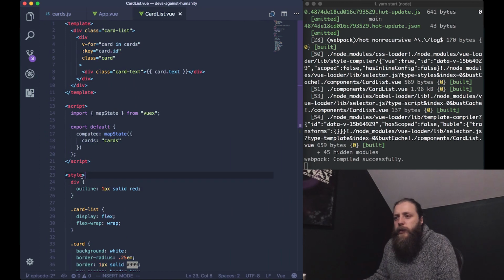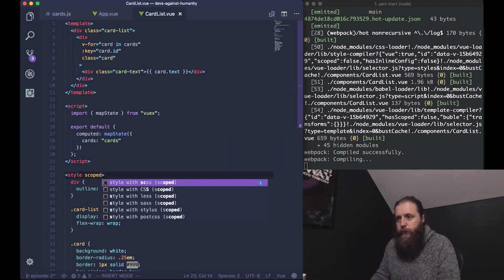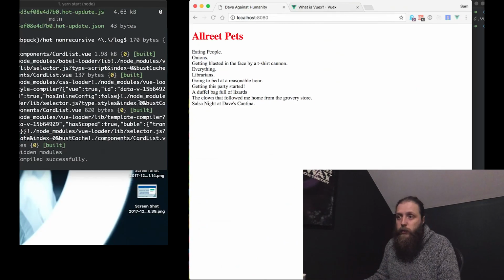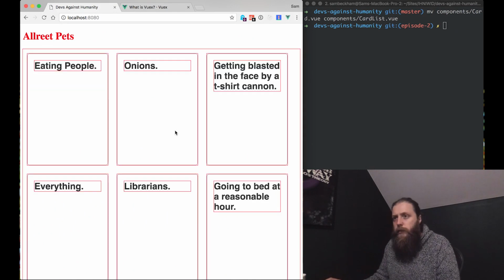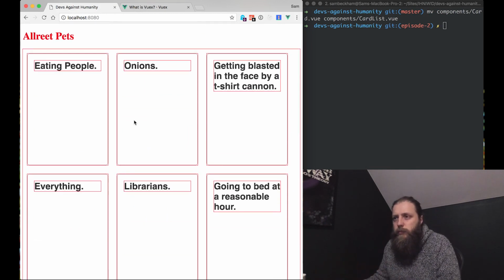But what we can do is we can set here style scoped, and then what Vue does is it encapsulates all them styles to only affect this particular component that we're rendering. I'm going to refresh that. Okay, it looks like the hot reloading doesn't play too nice with that.